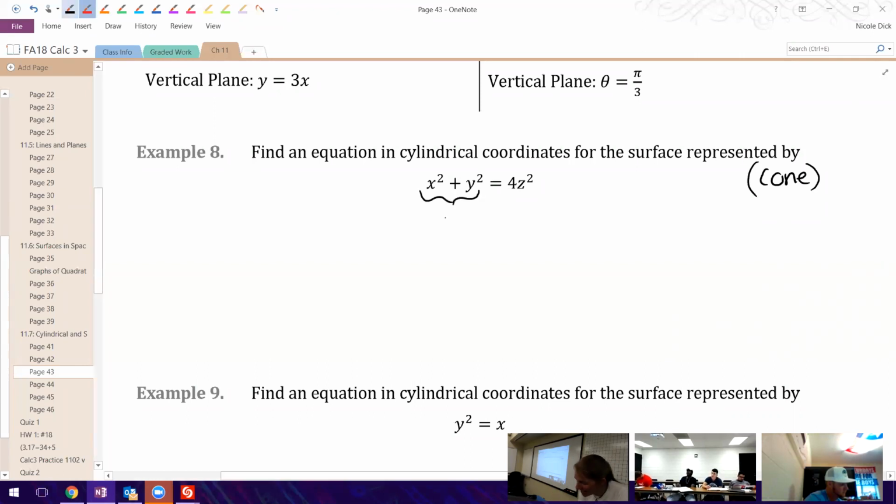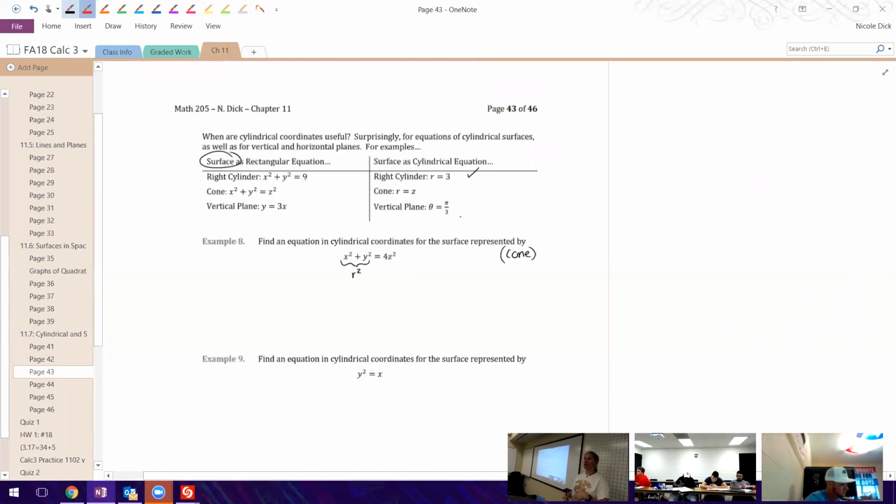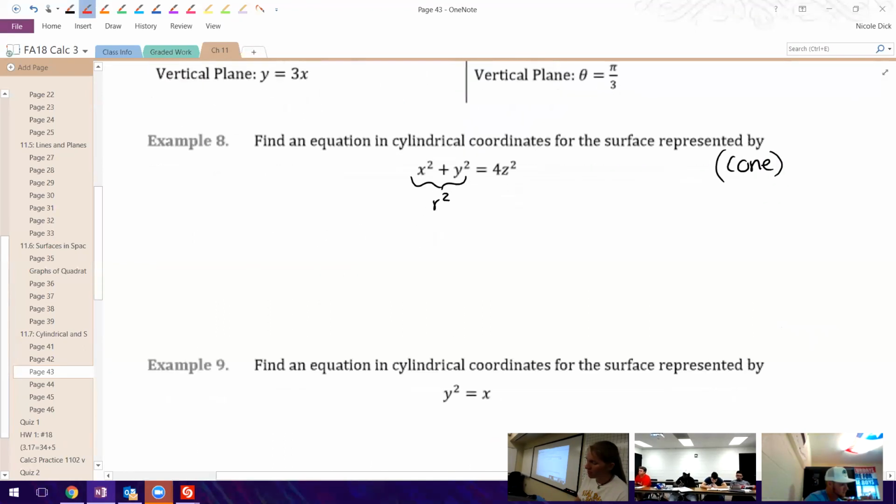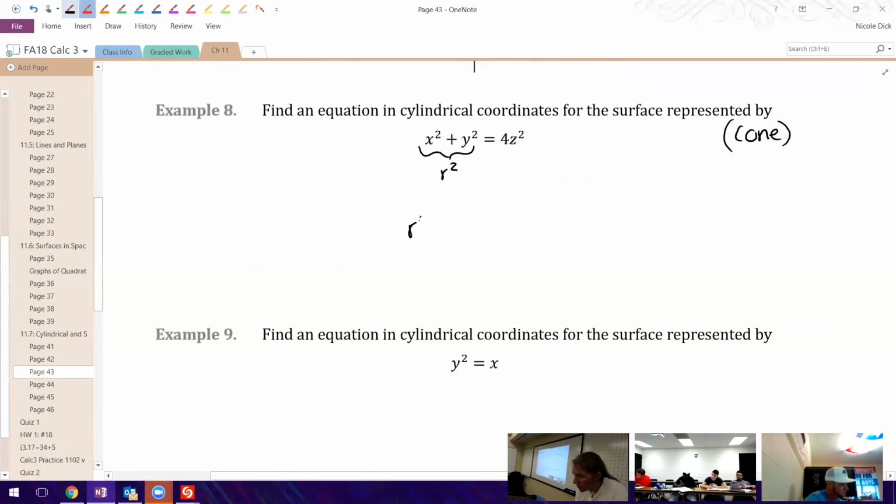If we recognize this is the same thing as r squared, we can save ourselves some time. So let's do that since we recognize it right now. If you did recognize that, you go back and say, well, x equals r cosine theta, square that. y equals r sine theta, square that, and we can proceed as before. And r equals z. So we don't have to do anything about the z part, right? I mean, z is still z in polar coordinates and rectangular coordinates. All those things are still the same there.